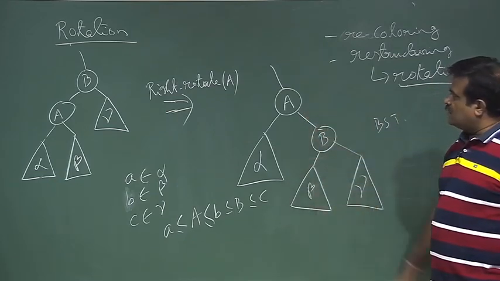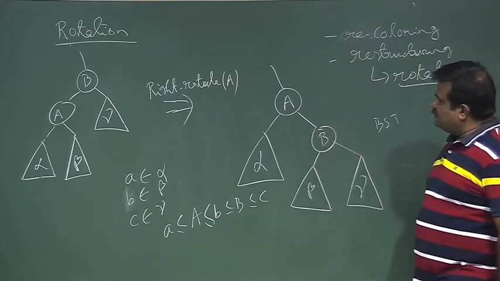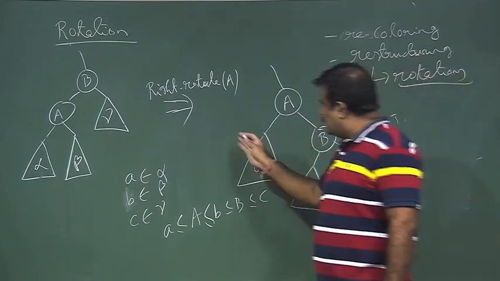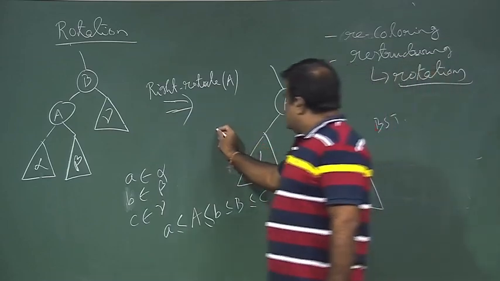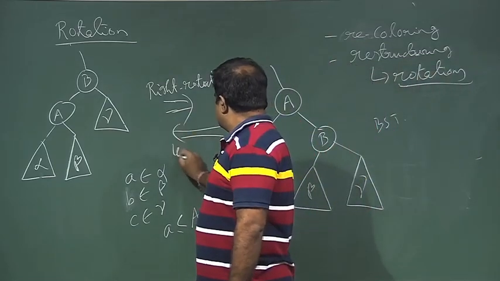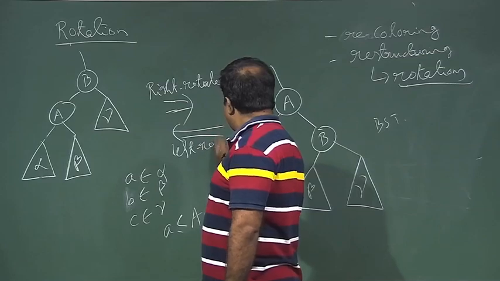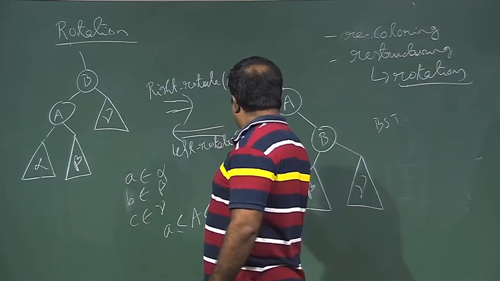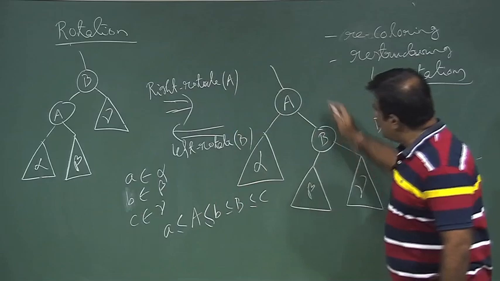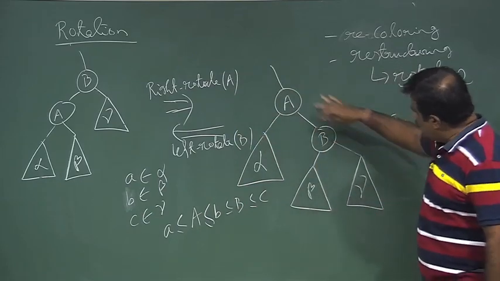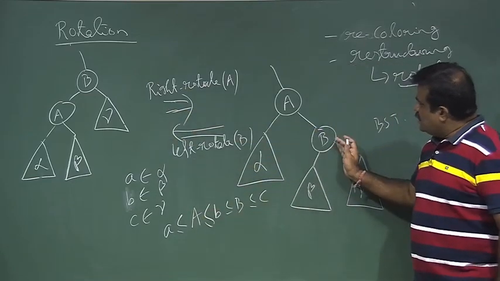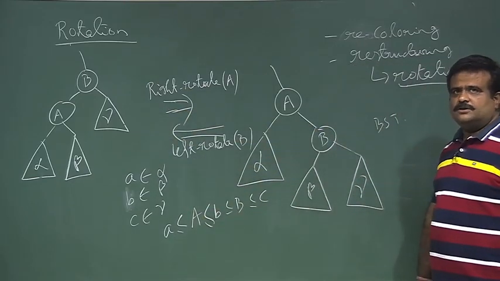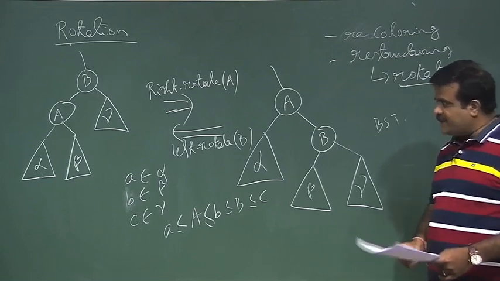So, this is the rotation operation you are performing, and now how much time will it take to perform this? And the other way around, suppose we have this structure, we want to make B of A down, then this will be the left rotation, left rotate on B. So, we want B of A down. So, if this is our portion of the tree and we want to make it like this, so we have to perform left rotate on B. So, this is the rotation operation. So, how much time will it take to perform this rotation?